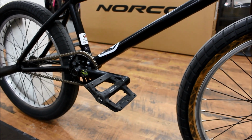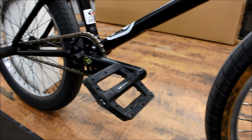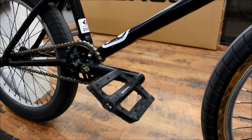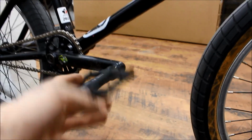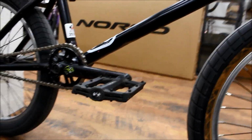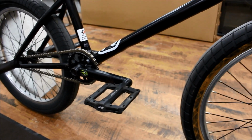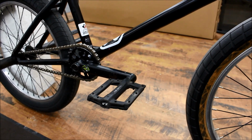So as you can see, I put pedals on it. Those are from a brand called Fixation. They are basically a generic, fixie mountain bike BMX flat pedal. They are pretty slim, low profile, they're nice and lightweight, they're plenty grippy. They're not from a fantastic brand name, but I don't care. They're BMX pedals. They're basically disposable.